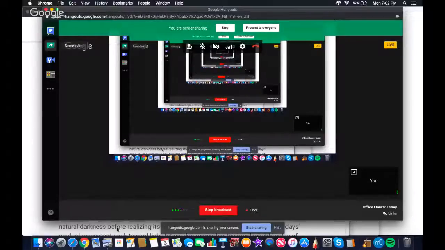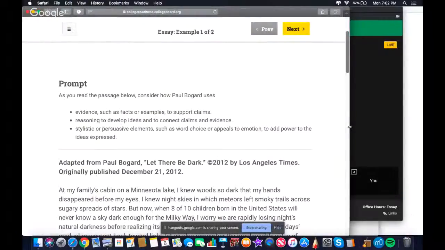So I'm going to screen share, and we're going to look at the topic. We're going to look at the way the SAT presents this assignment, and then I'm just going to tell you a few things that typically help students the most. So let's screen share here, going through the vortex over to the other side.